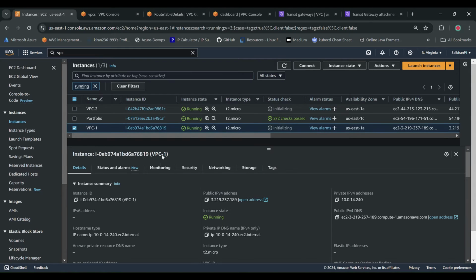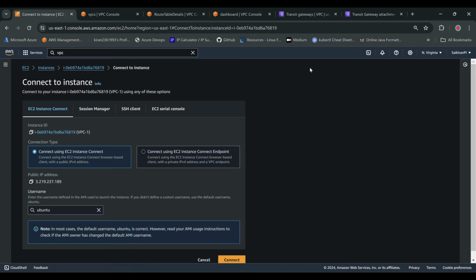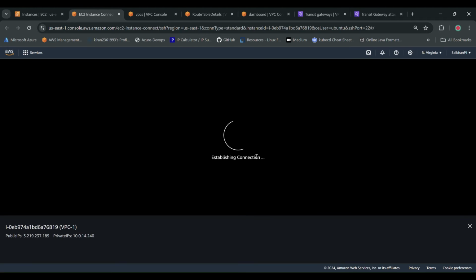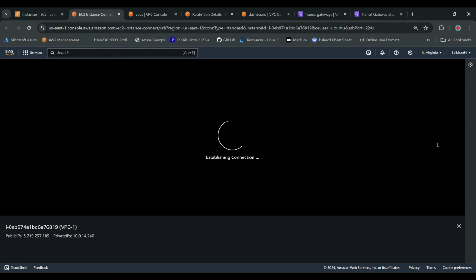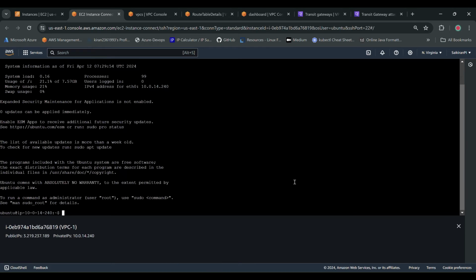I'll connect to VPC1 first. Guys, in real time, I'm just reminding you again, the same thing you have to do, but you have to make sure that you're putting everything in private. On the other hand, you will be connecting it VPN tunnel to tunnel, where an on-prem device will be there, or another Azure cloud will be there. You should connect between these two accounts.